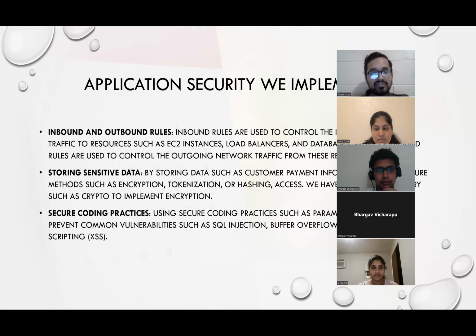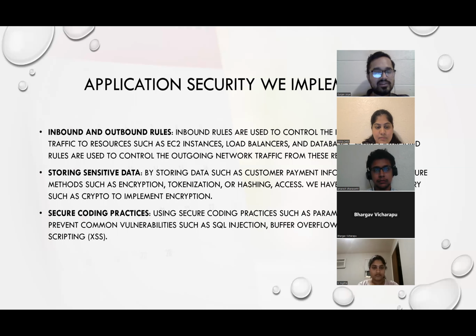To ensure the security of sensitive data, like customer payment information, secure storage methods like encryption and tokenization must be used. Access control, that is, access to sensitive data, should be strictly controlled and monitored, with access granted only to authorized personnel. Hashing, where passwords and other sensitive data should be hashed using strong hashing algorithms to prevent attackers from retrieving the original data, must be used. In this regard, we have implemented encryption using a Node.js library called Crypto. The implementation of secure coding practices such as parameterized queries is essential in preventing common vulnerabilities like SQL injection, buffer overflows, and cross-site scripting.